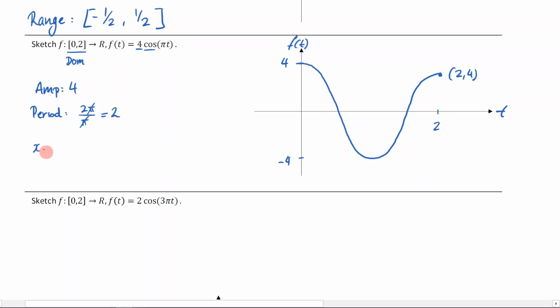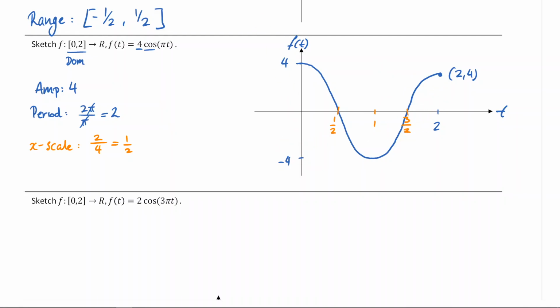The next thing that we could do is find our x scale. Let's do this in orange, just to be consistent. So we're going to find our x scale. That's when you take the period, which is 2, and you divide it by 4, so it's going to be a half. When we're dealing with cos, what that means is this right here is a half. This is going to be 2 on 2. This is going to be 3 on 2. And then if we were to plus a half again, we would end up with 4 on 2, which is just 2. And of course, a better way to write 2 on 2 is just 1. And as you can see, we were able to find both those x-intercepts there. So again, what we're doing here is taking the period and dividing it by 4, so we can find the 4 different parts to this graph.